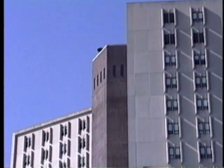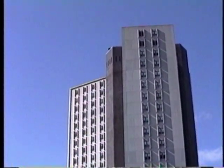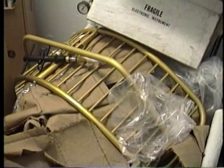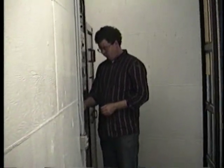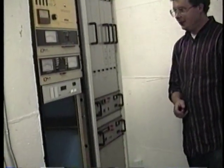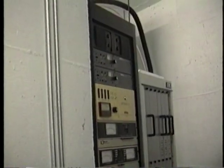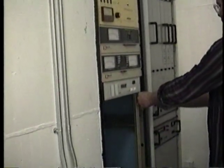Here we are back to live action at Fox Hall. And we'll go see if we can see some of the assembly work taking place up top. Up on the 18th floor in the transmitter room. There's the STL antenna, STL cable. And we got some people doing some work up here. Mark's putting in most of the equipment. We've got the transmitter installed over here. And there's Bob. Bob Smith sticking his hand out, waving. Working from behind there, working in the back of the racks. We've got most of the equipment put in place.